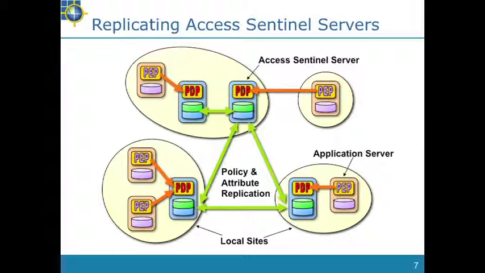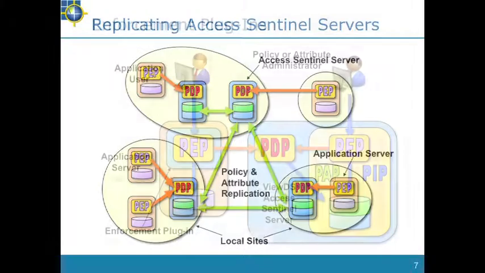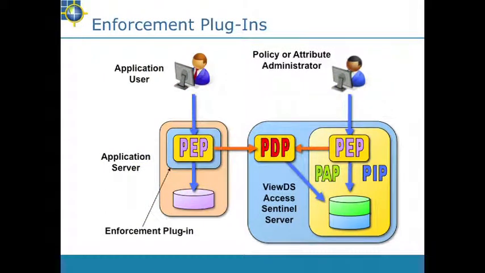We get an improvement in performance then, because rather than each of the applications having to go over the network to a central site to obtain a decision from a PDP, they could simply talk to an Access Sentinel server that's located on the same machine or in the same LAN. We can also deploy multiple servers for other reasons, such as to provide high availability or load balancing. If one Access Sentinel server goes down, there's another one nearby that can take over the load. Or if there's an application that's particularly demanding and needs to obtain a large number of authorisation decisions, then we can simply deploy multiple Access Sentinel servers close to that application.